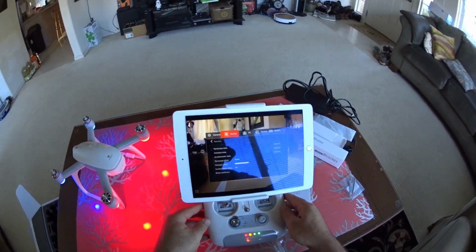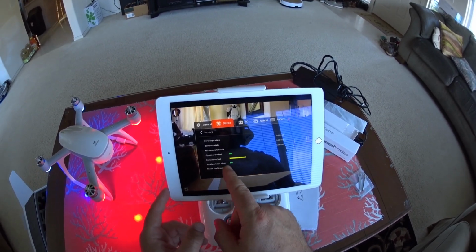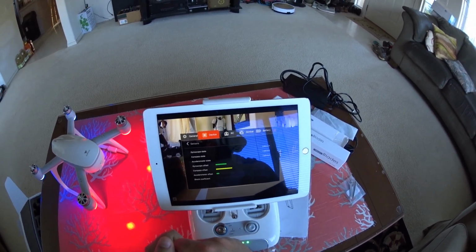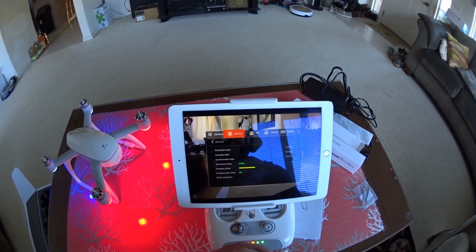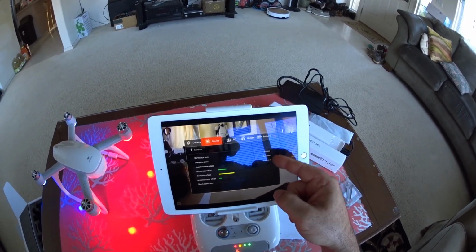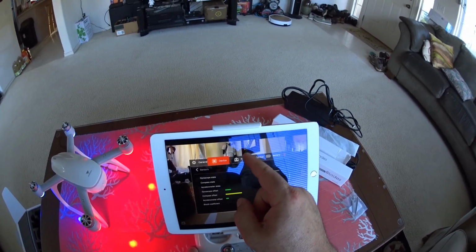So check this out. Very similar to DJI stuff. It's telling us the compass offset, so that may be a little off, so I'm probably going to have to calibrate that compass. Getting a little bit of a beep there, just warning us it's on and not being used, like a lot of quadcopters do. But you can calibrate these functions: gyroscope, compass, accelerometer, and it shows you the status of them.